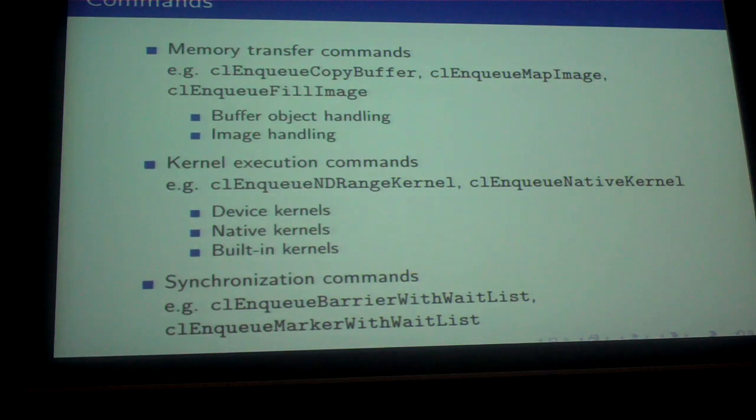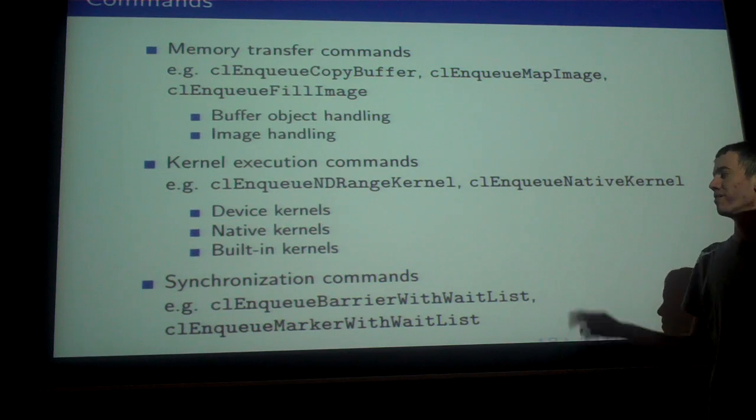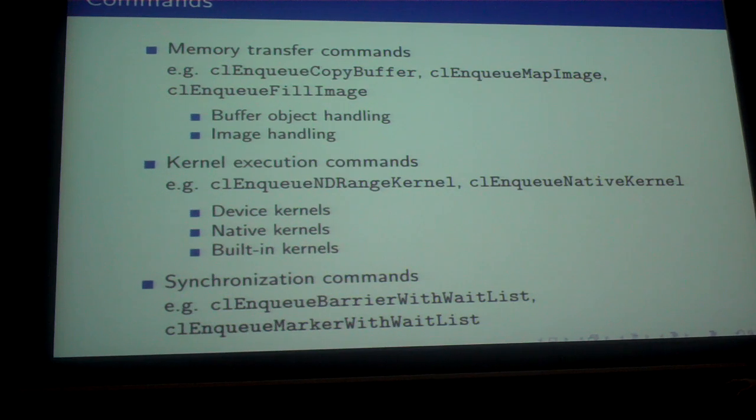So I think the most interesting entry points of OpenCL are the so-called commands, the ones that actually make the device do something. I guess you could divide all of them into three main blocks: the memory transfer, kernel execution, and the synchronization commands. Memory transfer commands are used for moving memory around, to upload or download memory from the device or from the host. Kernel execution commands make the device run some specific function. Kernel is just a fancy name for a function that you can run in the compute device. Some implementations support native and built-in kernels, but they are less interesting. They're only optional features that may or may not be supported by a given OpenCL implementation.